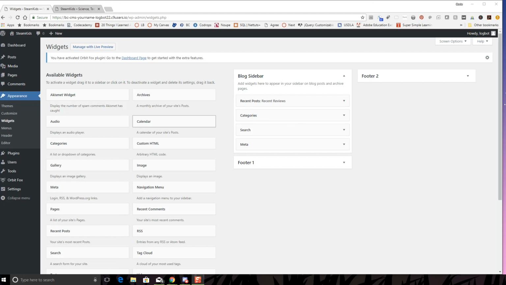For those of you who are interested in some more advanced WordPress, you can also create your own widgets using PHP code by editing the functions.php page within your chosen theme. I might give you some information about that down the line, and we can take a look at creating some of our own widgets.